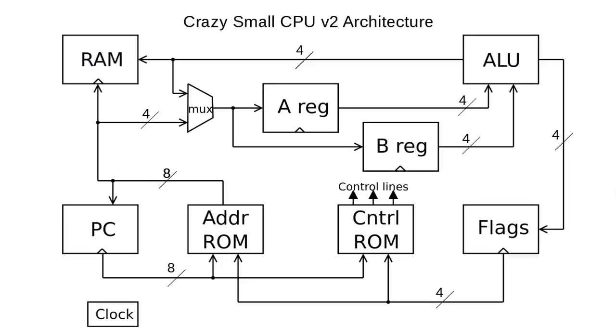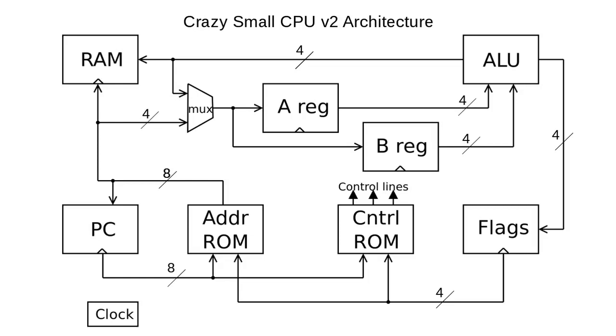Hi everybody, welcome back to the video series for the Crazy Small CPU. In the first video series that you probably watched, we looked at basic CPU architecture. We looked at the components, combinatorial components and sequential components. We saw that in a CPU there's a section which does the operations on data and the storage of that data, and then a section which controls the data section of the CPU.